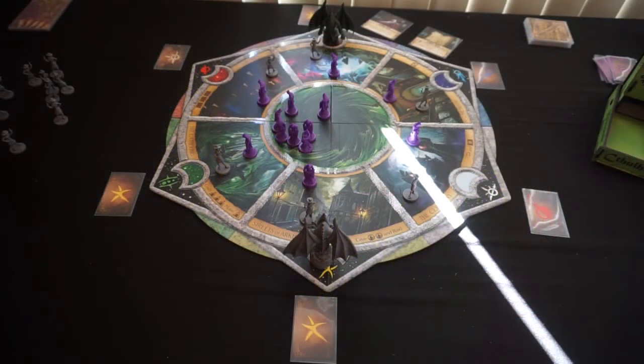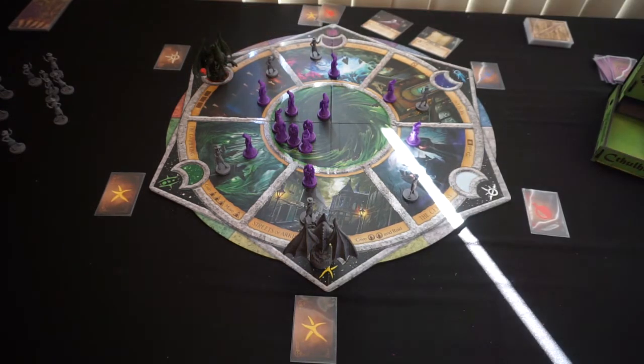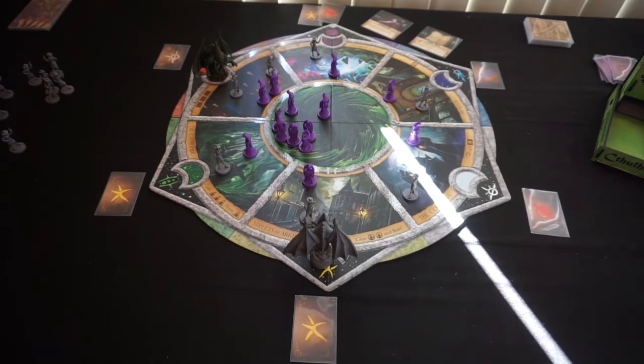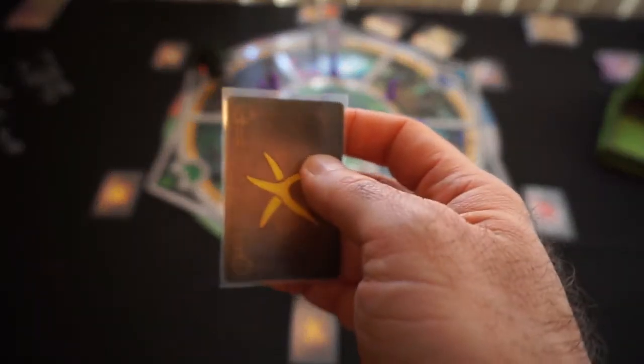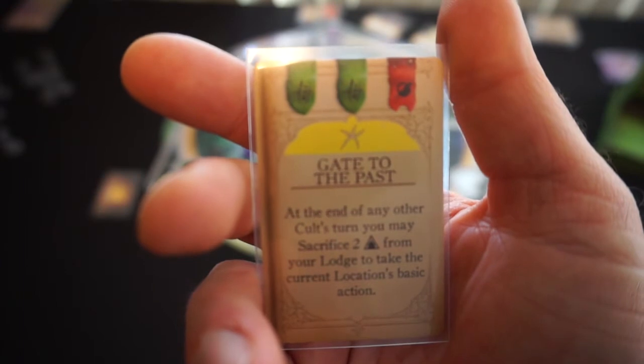This one's a pretty easy decision to start off with Cthulhu, so we'll discard the command to move over to the library. I can draw 3 cards and ready an additional spell, placing a cultist and an investigator there. So we'll draw 3 cards from the spell deck. On a yellow we find Gate to the Past, taking 2 green and a red.